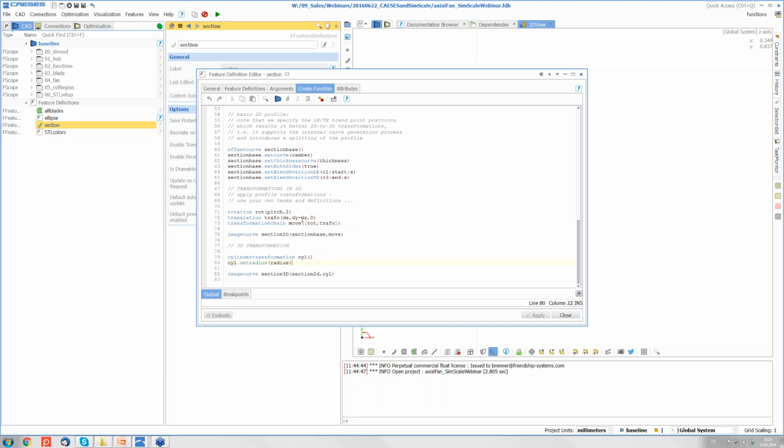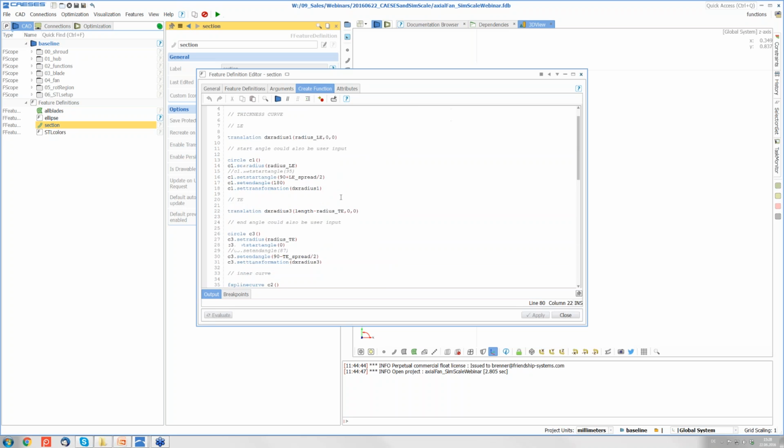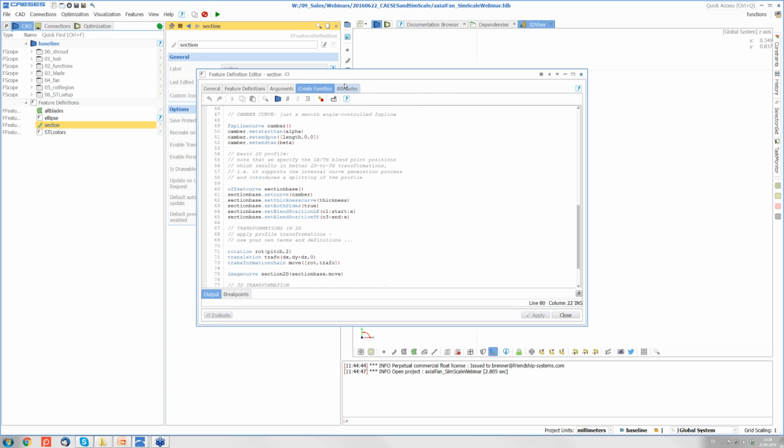And finally, we take our rotated, translated 2D profile and use a cylinder transformation to map the 2D profile onto a cylinder so that we get our 3D profile section that is then used for the blade generation. So this is in short what happens in the cross-section definition of our fan blade.